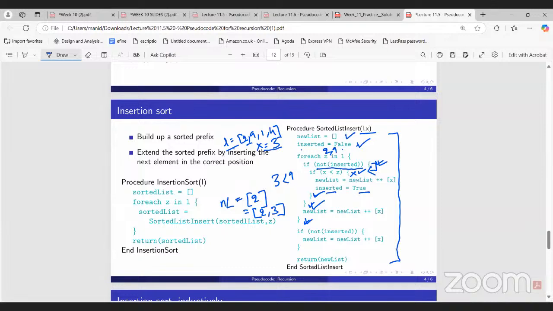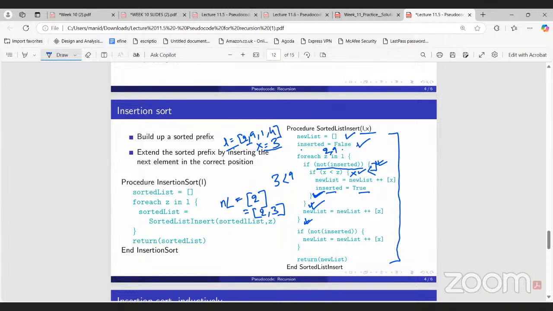Next. So after that, this if ends here, right? So I will go for the next one. Yeah, okay.